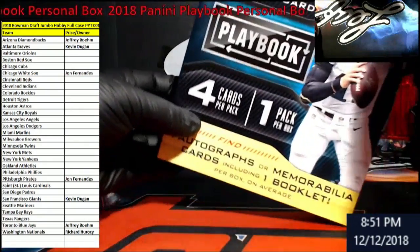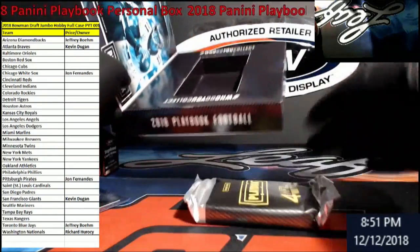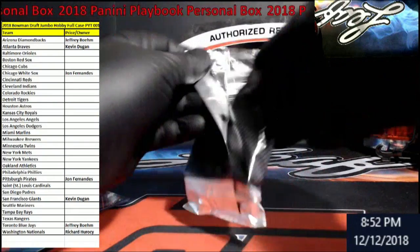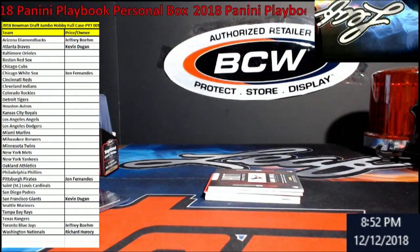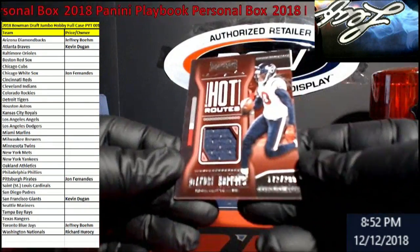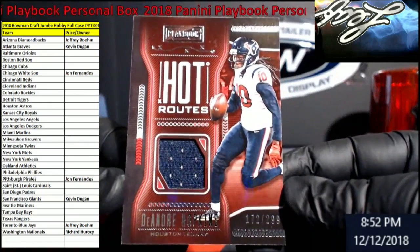Let's see here, trick to getting this open - oh, there we go. That is thick. I'm going to tell you now that bottom card could be huge. Up first, Hoskins out of 299. I just happen to see the player and the team - I'm not going to hold you in too much suspense.